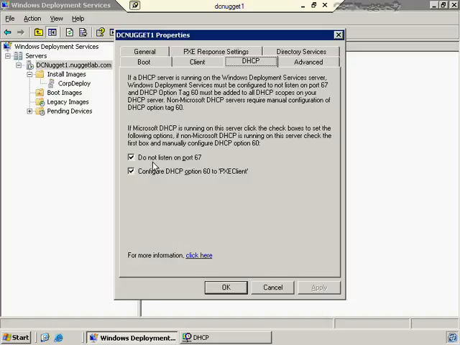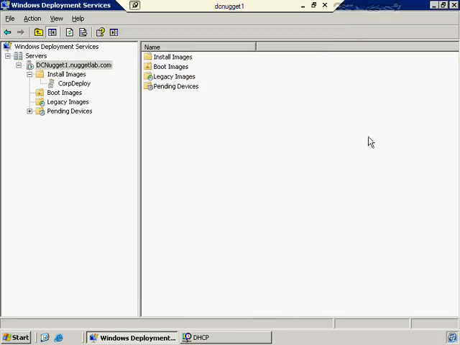Also, because normal DHCP requests occur on port 67, it would not be able to listen for PXE boots if you had it listening on port 67, so that's just to avoid a conflict. You check that box. That's normally going to be set up for you by default in the wizard when you first set up WDS. And then the other thing you would have to have, and it's almost just implied, is an Active Directory infrastructure and DNS.